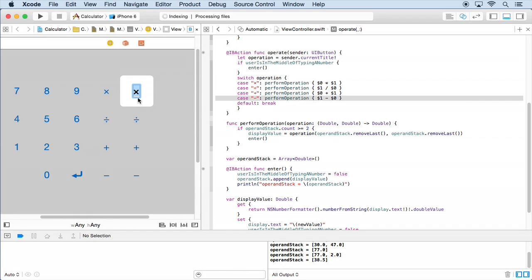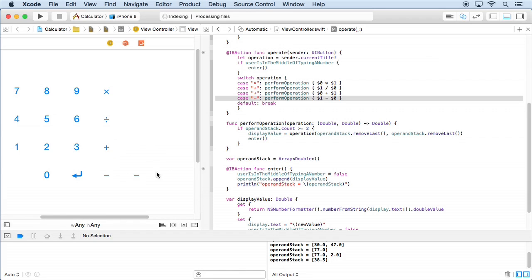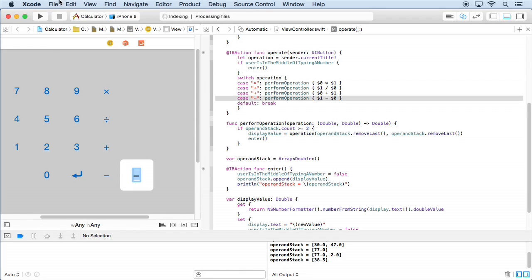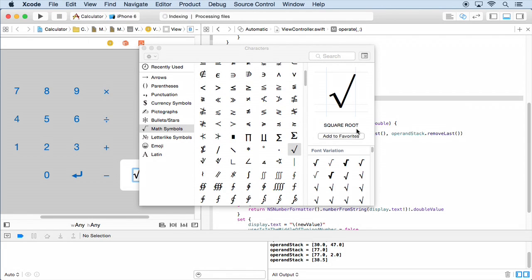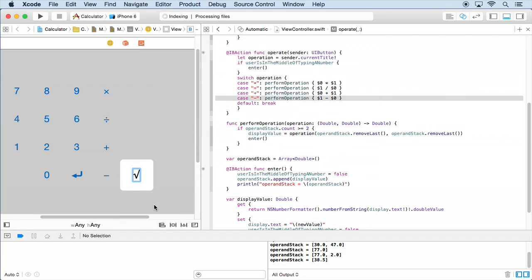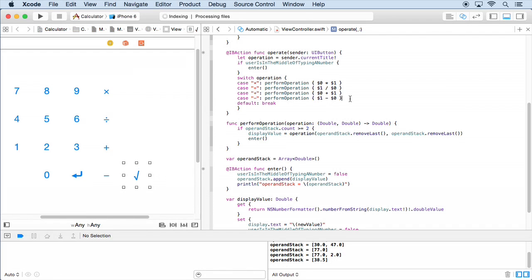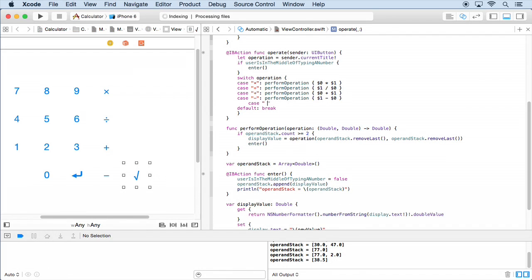I'm actually going to leave these buttons here because you're going to need them for your homework. But we're going to change this button right down here to be a different operator, which is going to be square root, which is right here. It's the square root operator. All right. And so I'm going to go back here to do square root, and it's just another case, right?